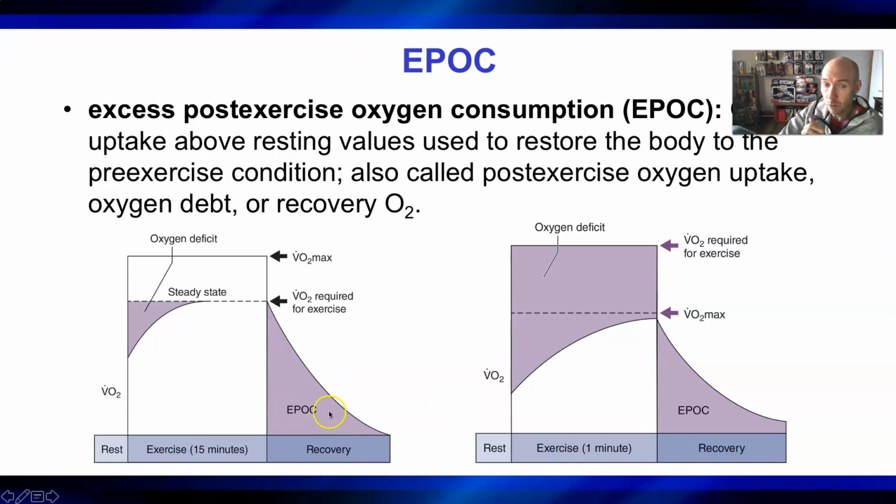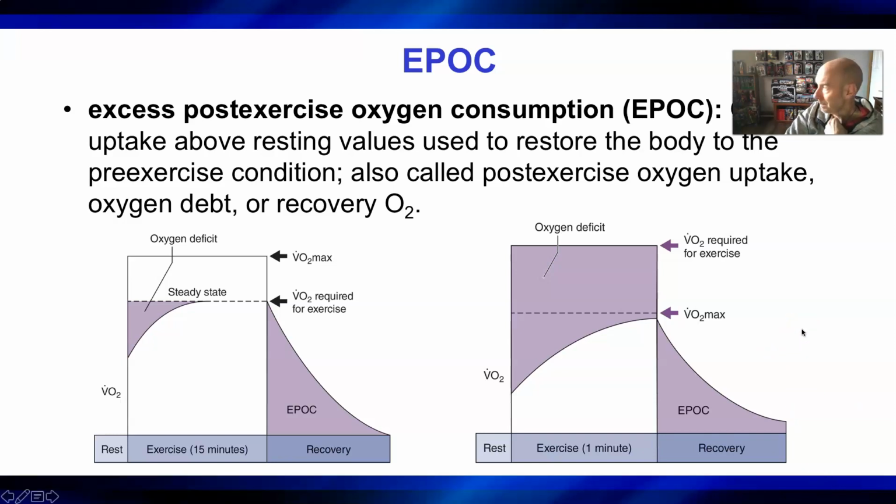It's rapidly restored after light intensity activity. It just takes longer to restore it after high intensity activity because there was a bigger disruption of homeostasis. Lactic acid accumulation, we could say, greatly disrupts homeostasis, and therefore it takes a longer period of time to restore homeostasis following an activity that leads to a lot of lactic acid accumulation. So to put it simply, your breathing is going to stay elevated, even slightly. It might even be imperceptible to you, but it's going to stay elevated for up to a day to 2 days after a very high intensity activity, especially if it's a longer duration.